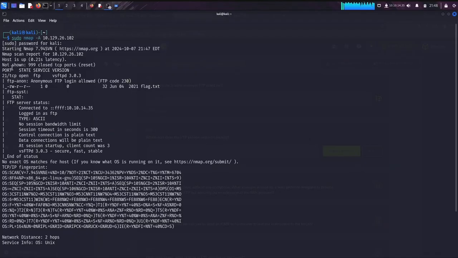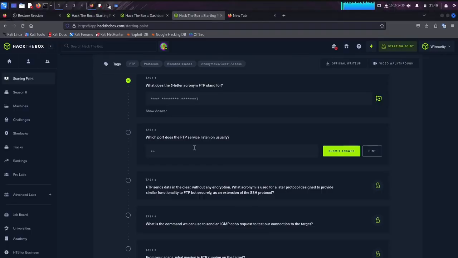Okay, that's done. Then the only port open here, I think, is port 21. Open FTP, which has a version of vsftpd 3.0.3. Then it brought out some information about OS detection and many other service info, OS Unix, and so many other things. So the service running on it is FTP, port 21. So I'm going to go back. It asks us which port supports FTP. I'll answer 21.